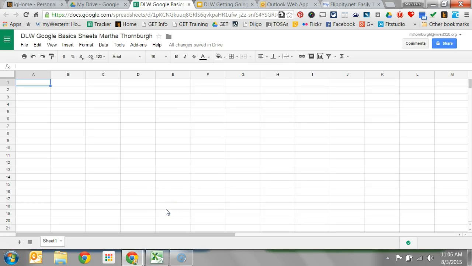Another nice thing to know about anything in folders in your Google Drive is that you can have the same document in several different folders. So that's different than your file cabinet. You can easily share a document and it's the same document. So if you open it up in one folder and you do some edits to it, it'll edit it in all the folders. So it's not a copy of the document. Really important to know.